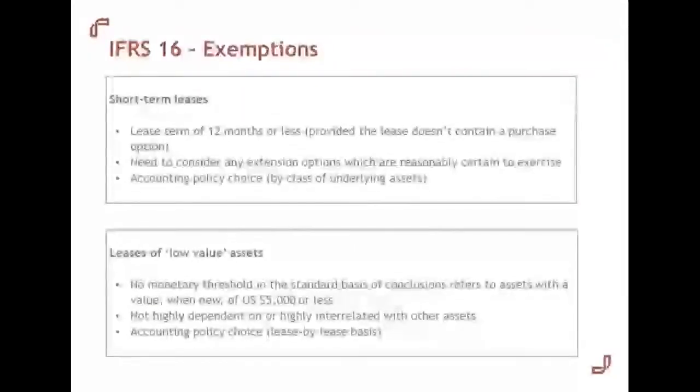Going on to the exemptions that Stephen mentioned earlier, there are two key exemptions from applying this whole model of IFRS 16. The first is for short-term leases, which are specifically leases of 12 months or less, with a proviso they cannot include a purchase option. So if it is a hire purchase lease of any length, it will automatically be under the IFRS 16 model to be considered. Secondly, you also have to consider if there are any extension options in the lease which you're reasonably certain to exercise at inception.